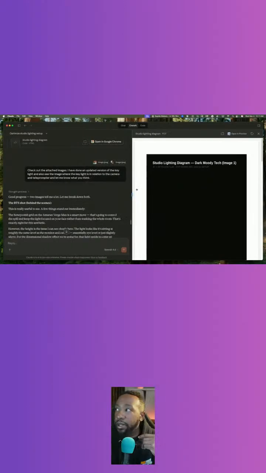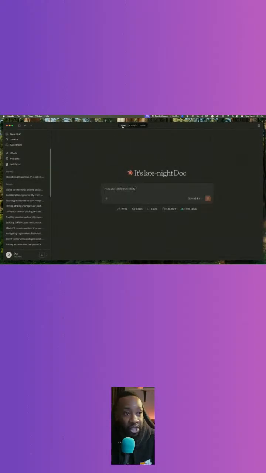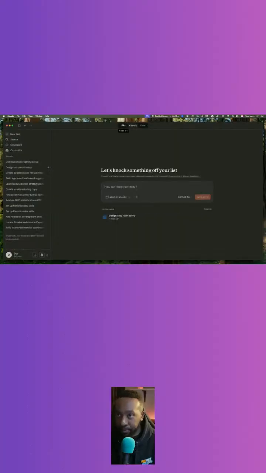So again, this is just the power of using something like Claude Code, where you can give it a lot more context. It can do a lot more for you than traditionally what the chat features for Claude can do. So right now, we're going to create a new task here, and I'm going to pick a folder that I'm going to work out of. I'm going to do Launch Labs, which is everything to do with this brand, and I'm going to start giving it context. So this is the first thing that I'm going to be giving it.